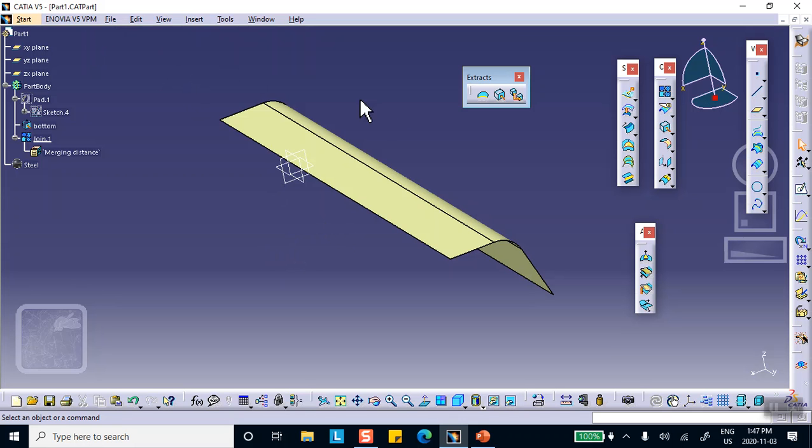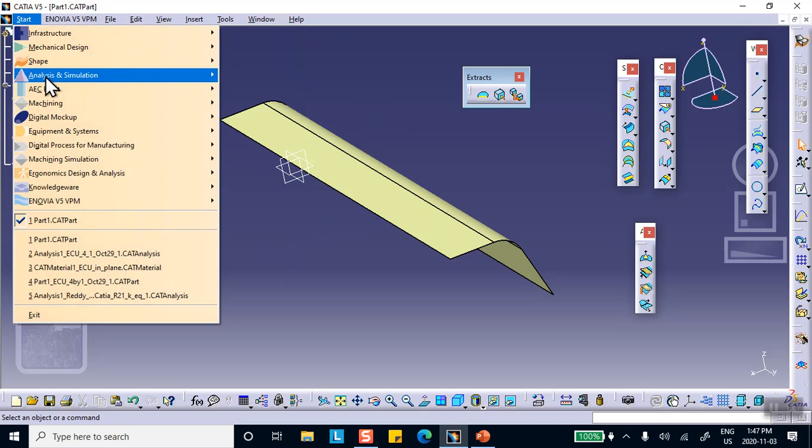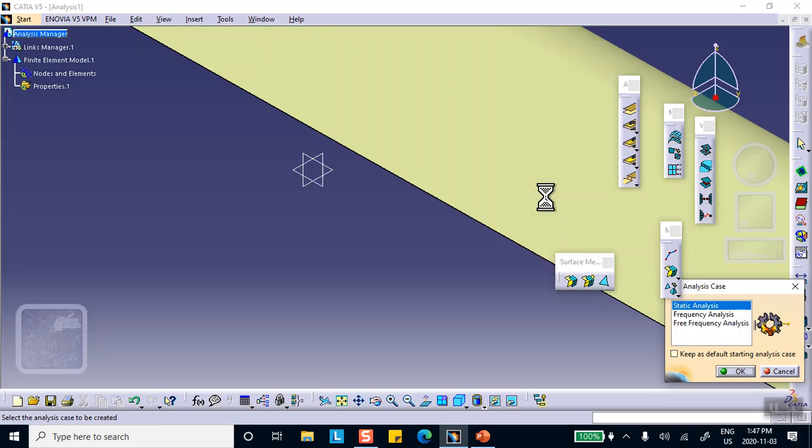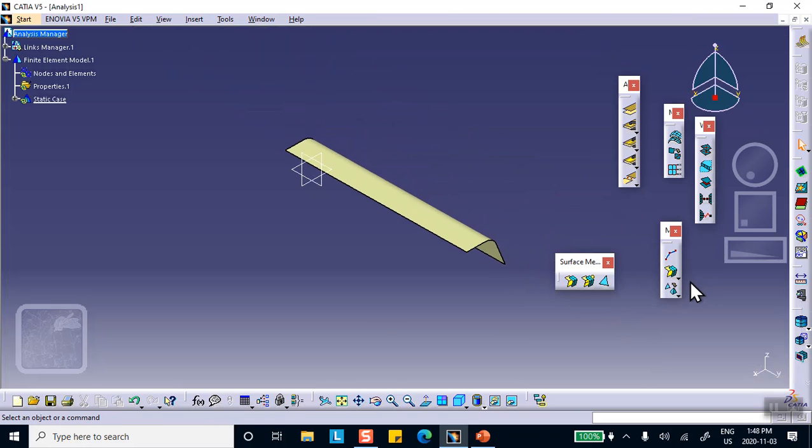Okay, now we're going to go to the advanced meshing tool. Now notice that we are dealing with shell elements. So here I have three choices. Do the standard triangular mesh. This is called octree triangle mesh, which is also available in the generative structural analysis in CATIA. But if we use this, we don't have much option about offsetting the finite element model.